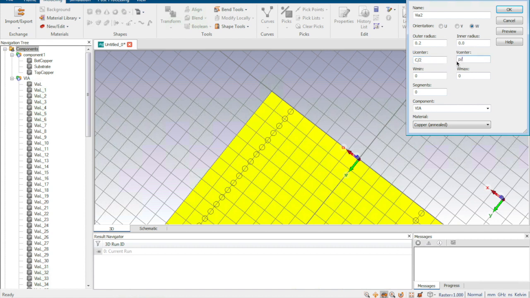This is P divided by 2. This is still through, so it should be 0.017 minus 1 minus 0.017. Material is copper. We call these components BL2.